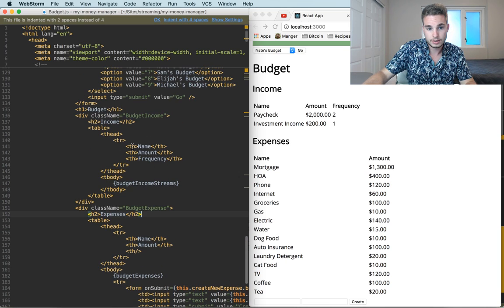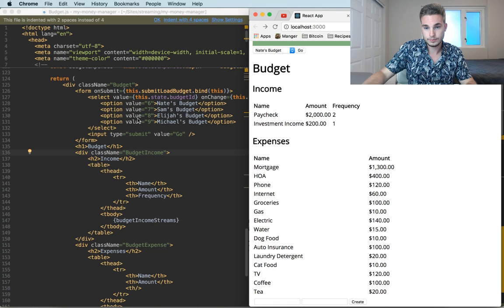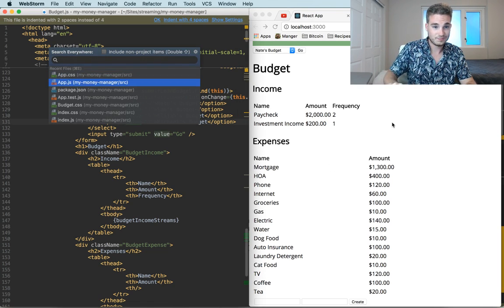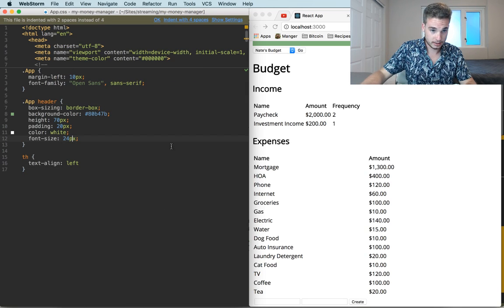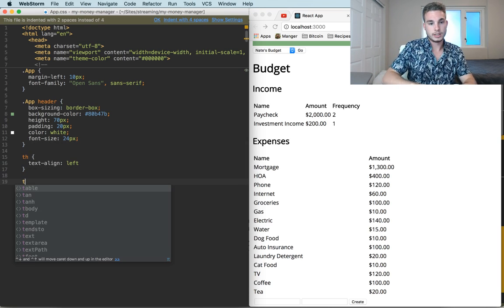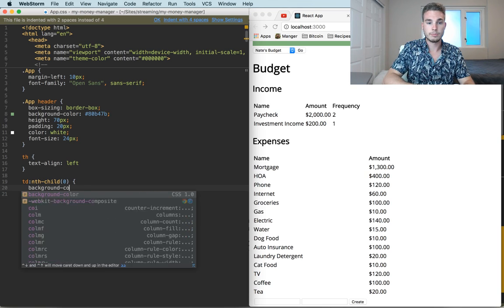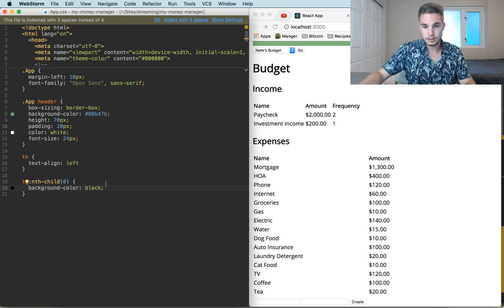So now we just need to add styles. So the first column, we want it to be about this wide, however wide that is. So let's go into our CSS styles. Let's say table cells that are nth child 0, I think it's 0 index. If it's not, we'll see. Let's just set the background color to black to see if we've got that right.